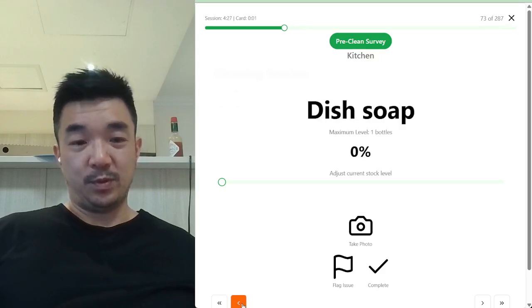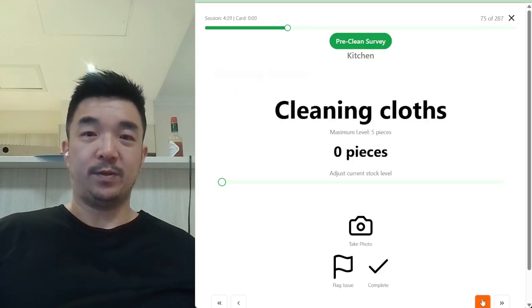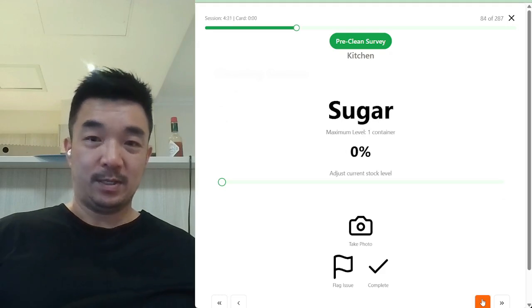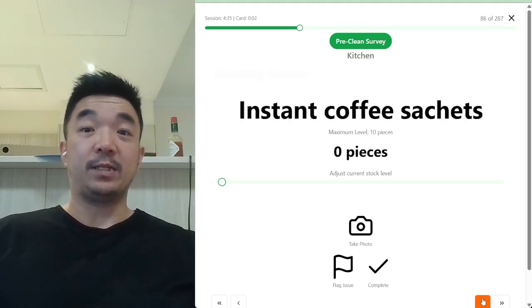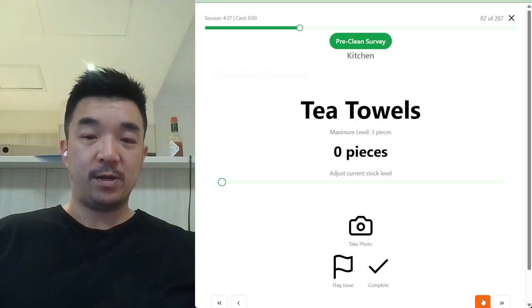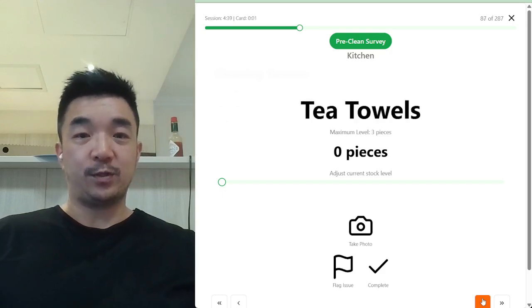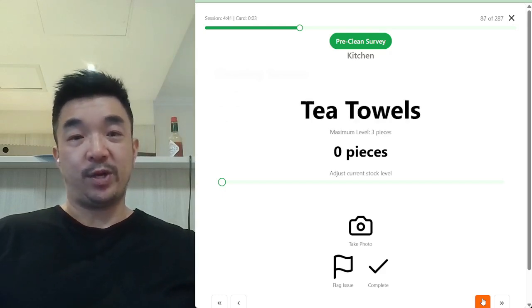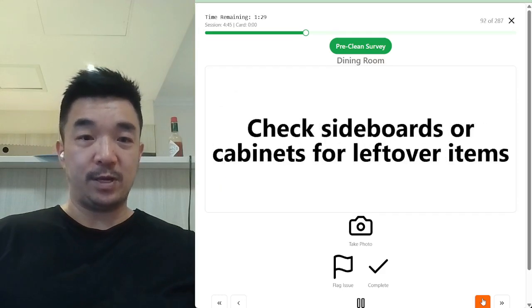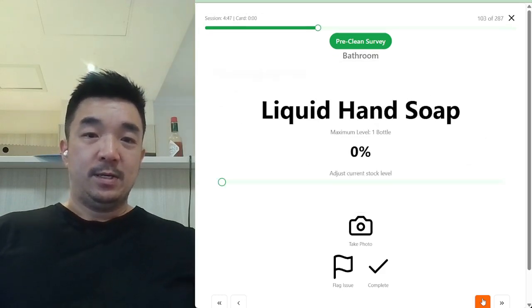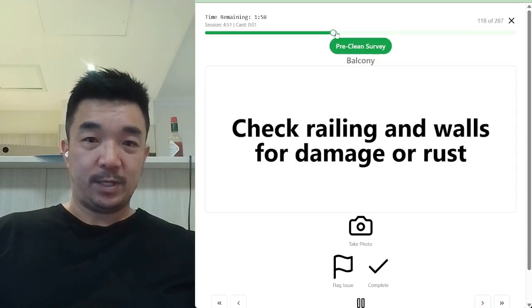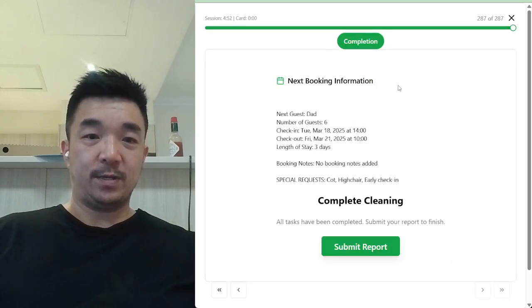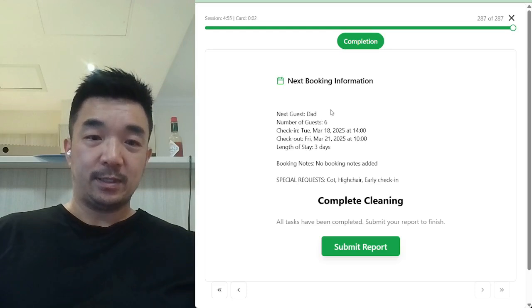And of course, we can add more, or you can take things away, depending on how detailed you want. In that checklist, actually, we've got down to how many plates there are, how many wine glasses there are. So if you like to keep account of each of these things and make sure that breakages are accounted for, you can do that as well. Essentially, you go through the entire checklist.